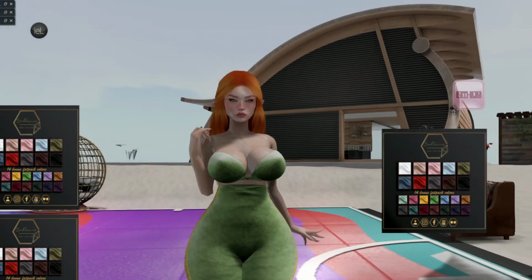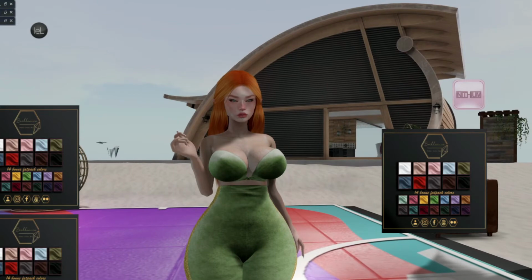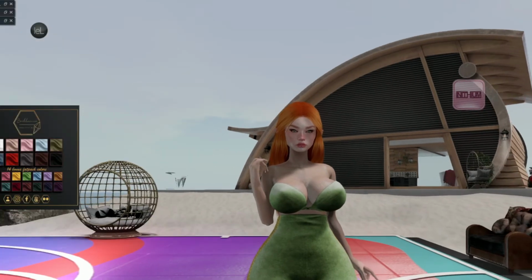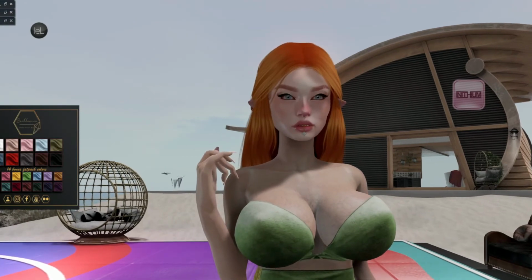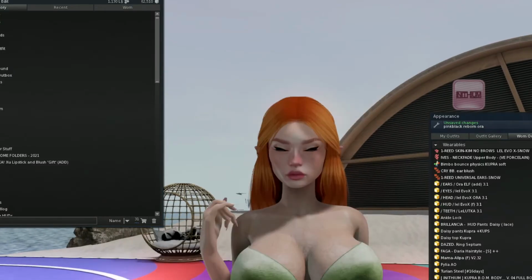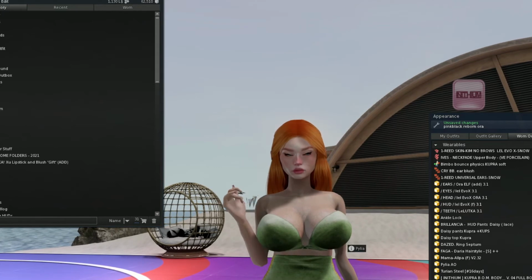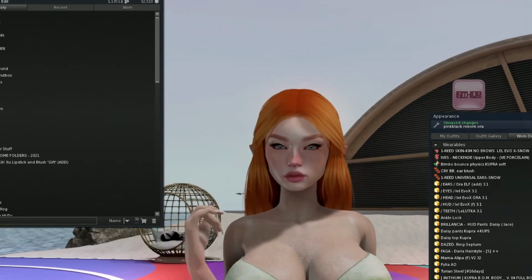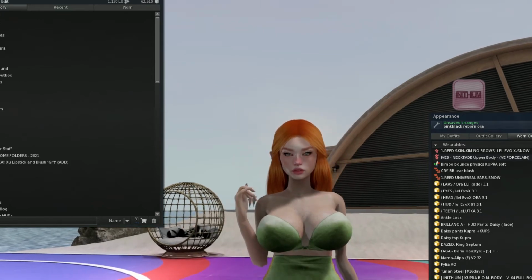Okay, so I think I'm gonna go with that. I might play around with the lace a little bit more, but I'm definitely gonna go with those colors, unless I change my mind depending on where we end up taking our photo. I'm gonna finish doing my styling and probably pick out some jewelry and maybe some nails and maybe switch out my hair, and then I'll be back with you and we'll go from there.